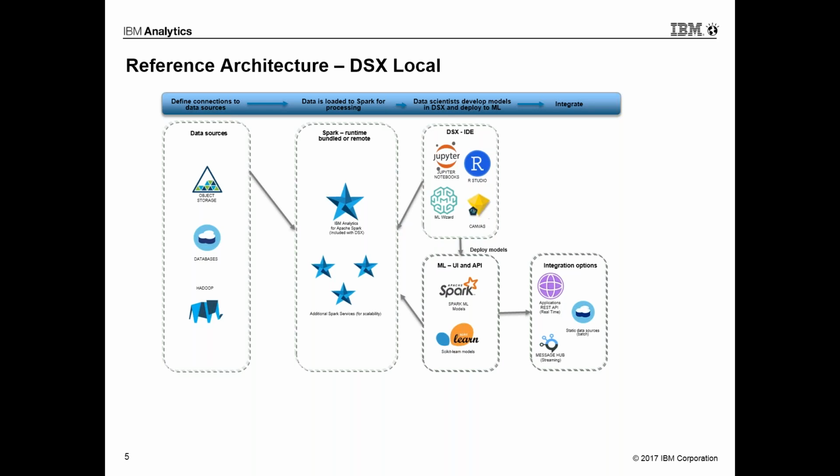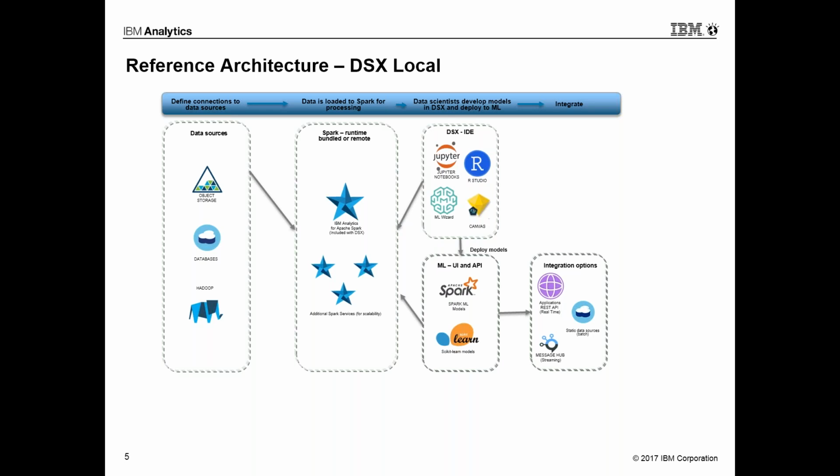Once that data is used at runtime, it's loaded into Spark where the processing occurs. As I mentioned before, there's an embedded Spark instance within DSX, or you can use an existing Spark cluster of your own. Once you're using Spark for processing and the data has been ingested, you can then use a whole number of open source and IBM value-added tools for your data analytics. As I mentioned, we support Jupyter and RStudio. In addition to that, IBM's been doing some development and value add beyond open source in terms of easier, graphical tools for the creation of ML models, as well as a canvas, which, for those of you who might be familiar with SPSS, an existing IBM analytic tool, is that kind of drag and drop interface for model creation.